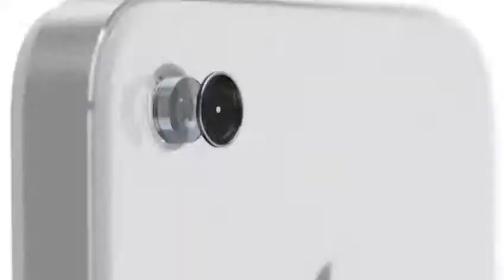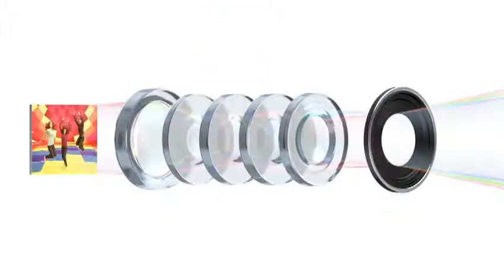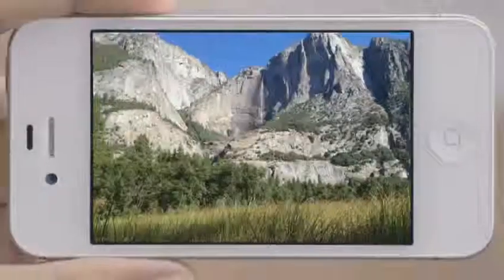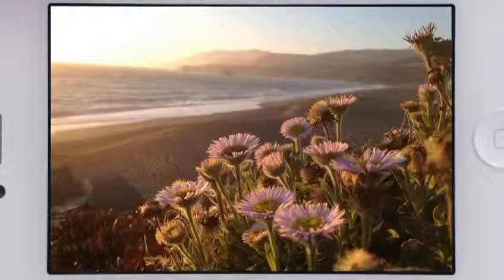But the quality of a photograph isn't just about megapixels. The optics of the camera are just as crucial, and we've made significant improvements here. We increased the size of the aperture to let more light in, we added a fifth lens which gives you a sharper image overall, and the new sensor is designed to capture more light within each pixel, so you get far sharper photos with more detail and more accurate color. When you see the quality of the photos you get from this camera, it's hard to believe they came from a mobile phone.